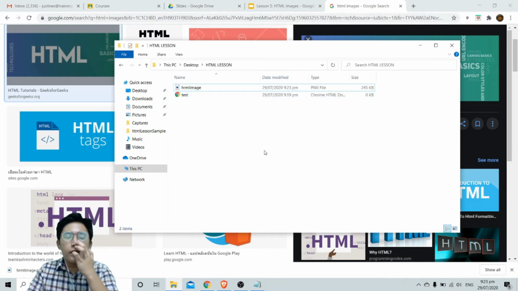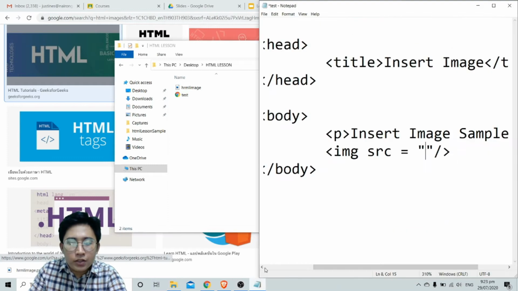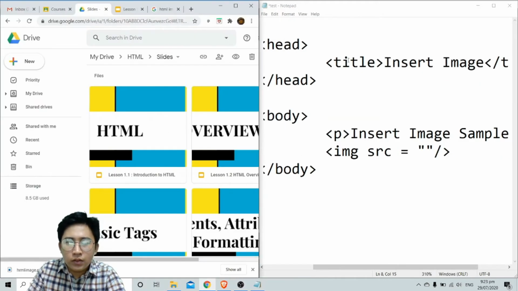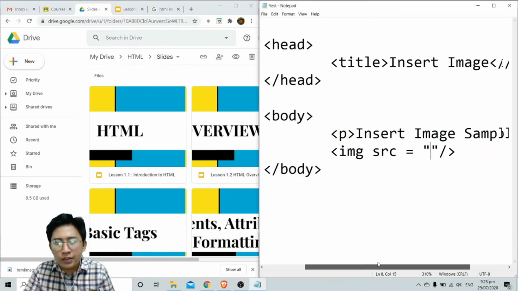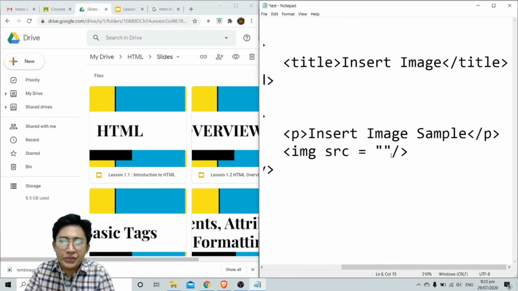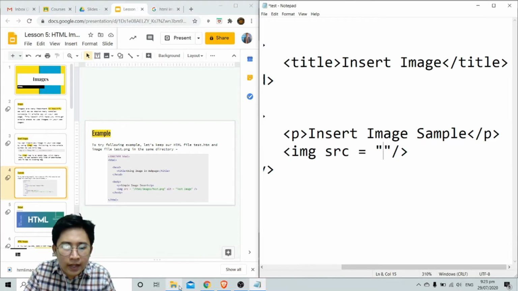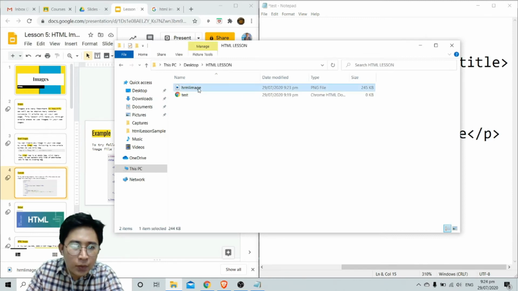Okay, and then after this, let's go back to our program on the notepad. Now we have to find the source, right? So how can we find the source? We just have to go to the file manager, and then this is our image, right?